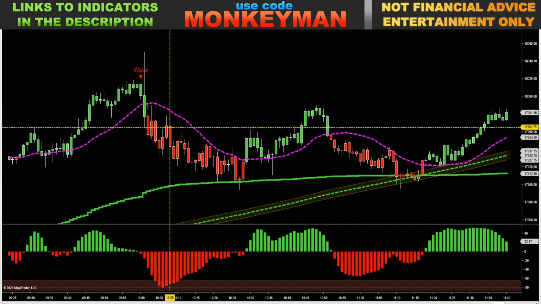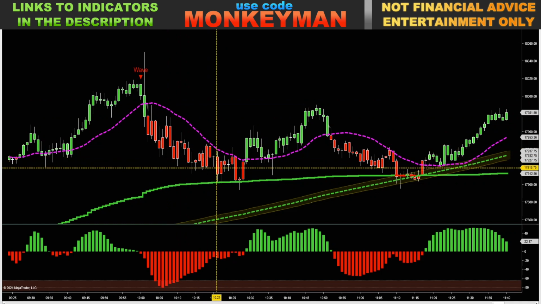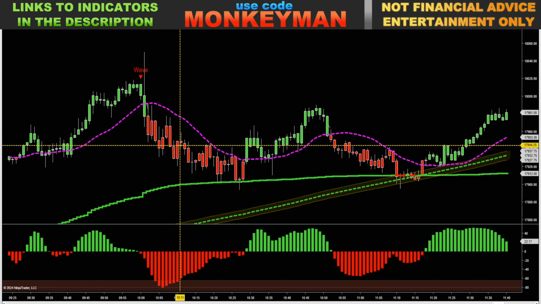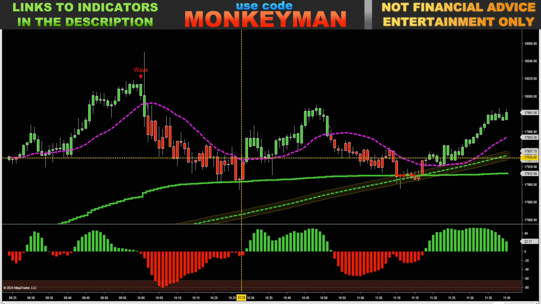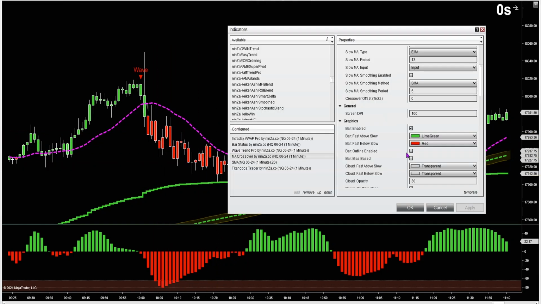bands around it. And to help me better visualize any kind of moving average strategy that I have, I've been using the moving average crossover indicator for many years now. I can input any two moving averages and it will paint the bar colors for me, red and green. I can also have the outline enabled. Then it will paint the candle outline and the wicks as well.